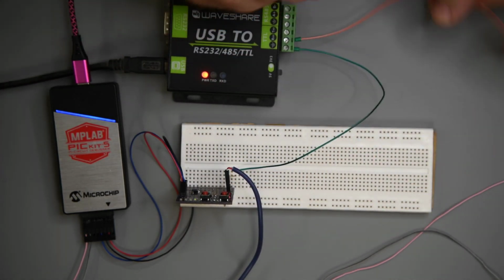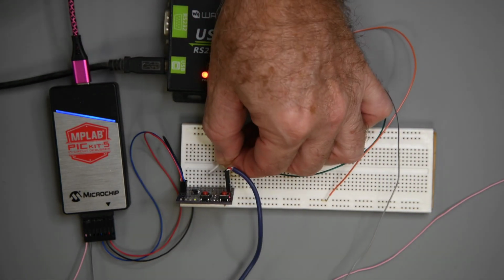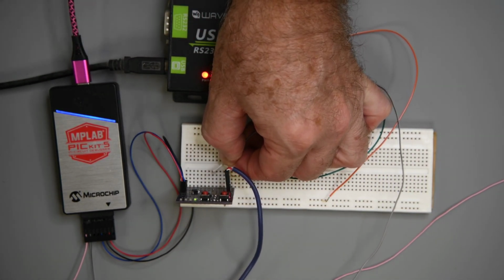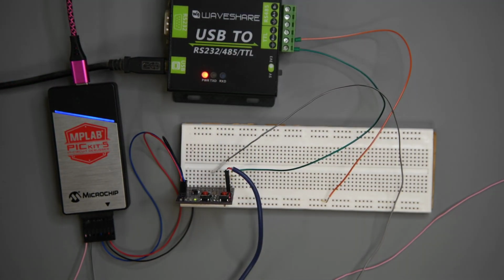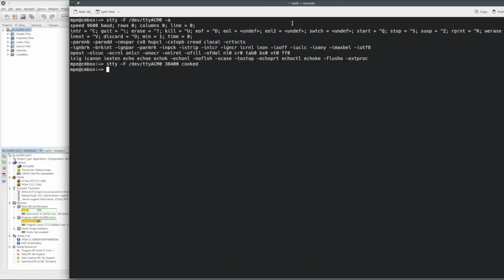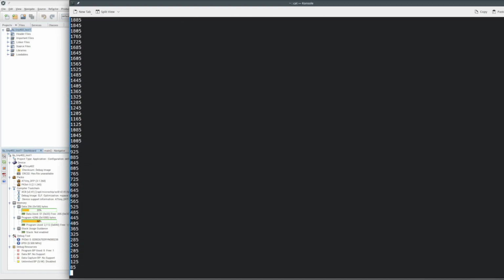So the program should stay the same, just need to swap out the WaveShare serial adapter for the Pickit 5 serial data lines. Again, just using the RX line, pin 7 on the Pickit 5, to connect to the test board's TX line. I'll set the TTY ACM0 to the same settings I set the WaveShare serial port, and then send it to the terminal. Well, that is nice. That is going to be so convenient. I'm really starting to like this Pickit 5, a lot.